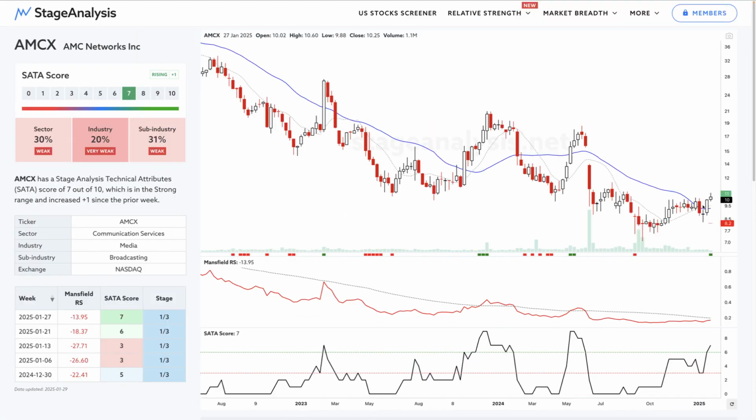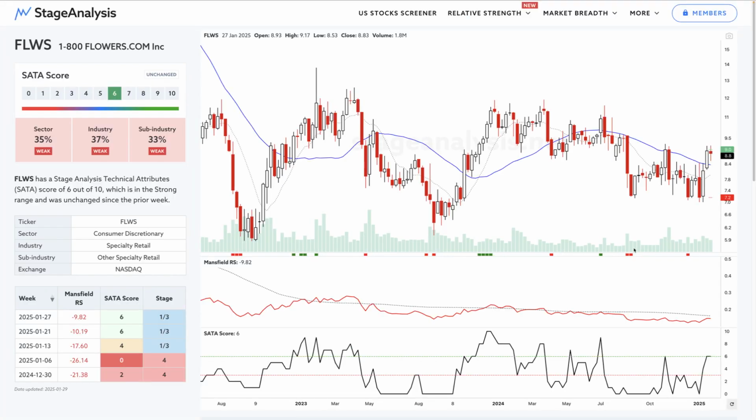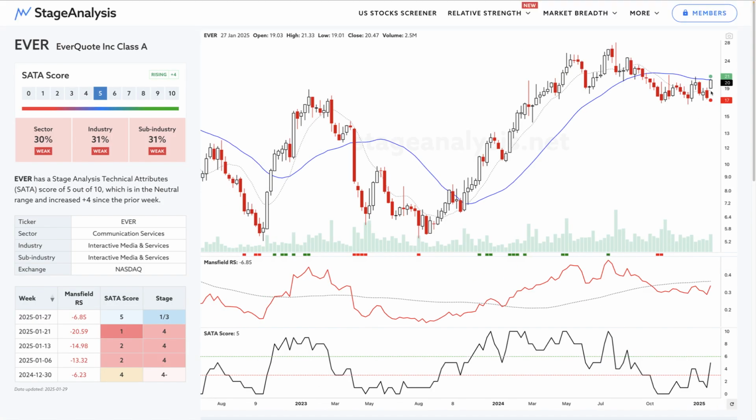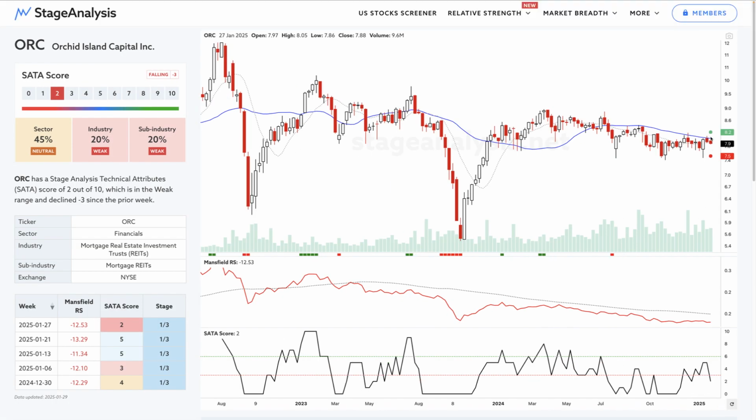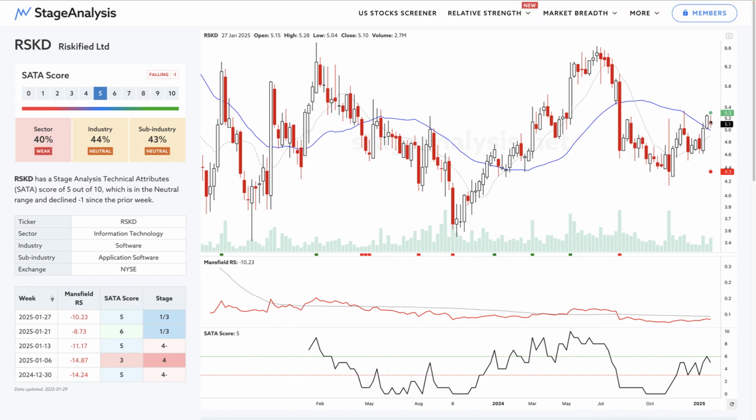So you can see we're in stage 1, it's approaching the stage 2 breakout level. You're in stage 1, it's approaching the stage 2 breakout level. It's building a high stage 1 up here again after being a stage 2 rolling into a very minor 4. It's back into 1 again, attempting to move back towards 2 again. So again, stage 1 here, stage 1, well, it's been in 2, rocked back into a 1. And again, stage 1.